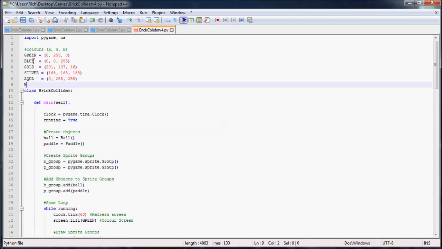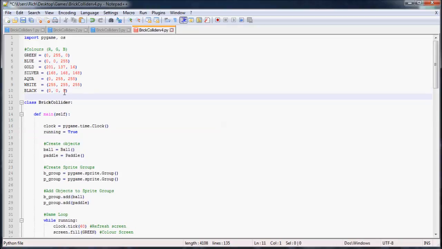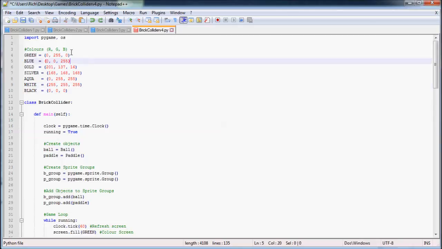White, which is basically all the colours, white equals 255, 255, 255. Black is no colours, so that's going to be 0, 0, 0. Other colours can be added too. You can just search online for RGB values for colours, and you can just add them in there as you see fit. Okay, just tidy this up a little bit just to make it look nice and flowing.